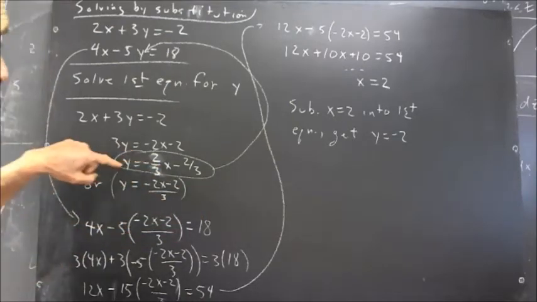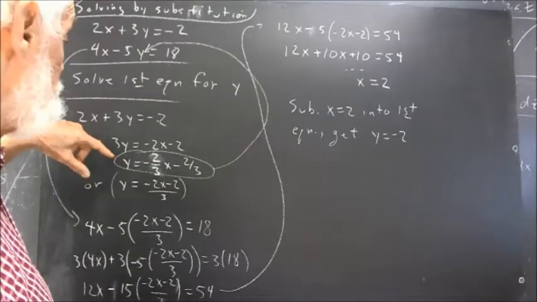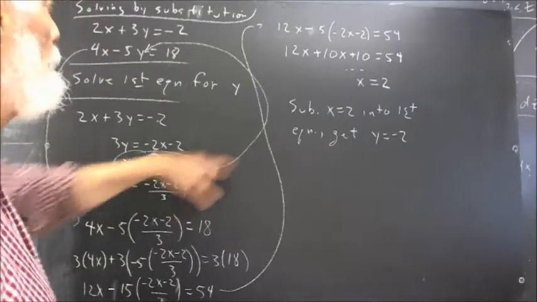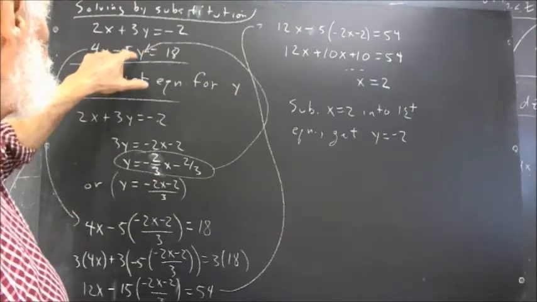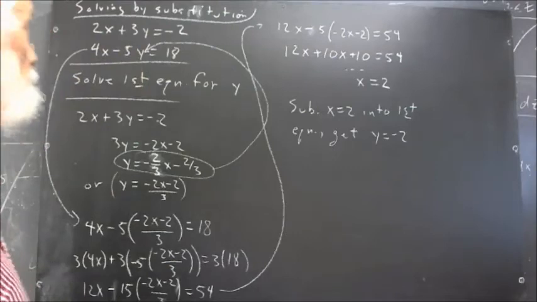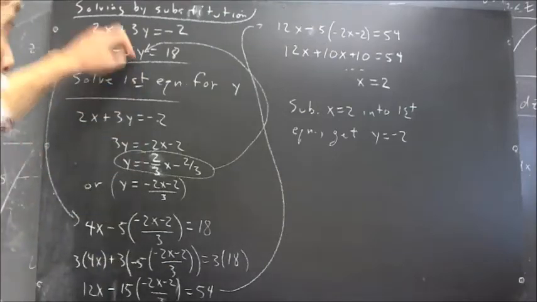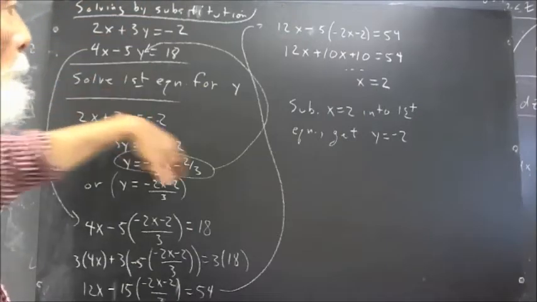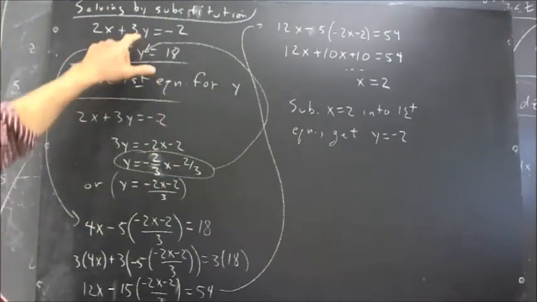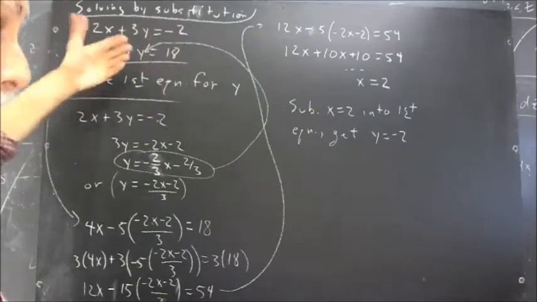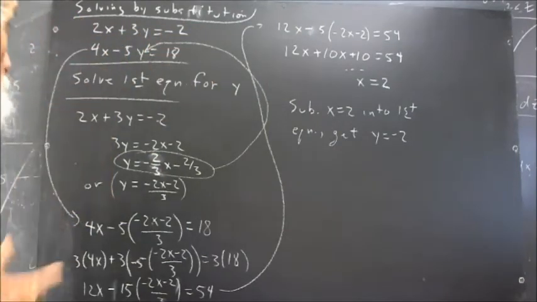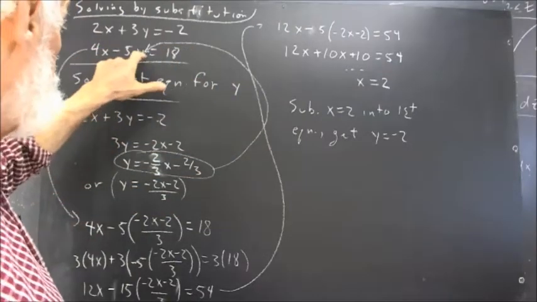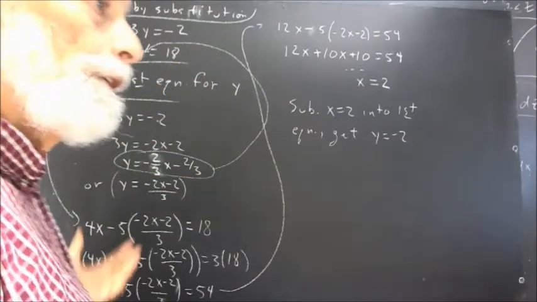So, what do we do with that? Well, what we do, and I'll ask you to do, is take either this form or this form, doesn't matter, of your solution for y, take it into the second equation and substitute it for y. We take it into the second equation because the first equation is the one we solved for y. We wouldn't get any new information by taking this solution back here. All we would get would be an identity and a confirmation that we solved the equation correctly. So we take this solution and plug it into the second equation for y, and we solve that.